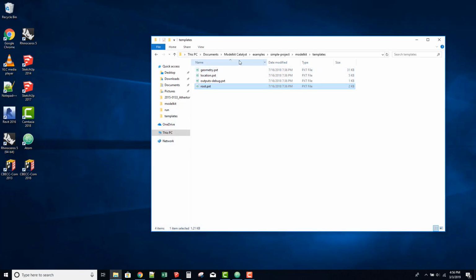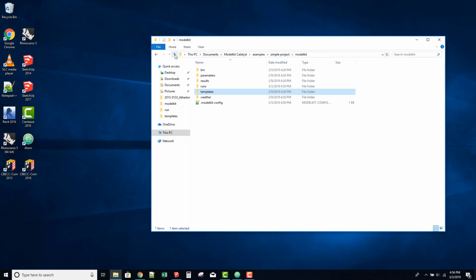If we go back a few levels here in the Modelkit folder, the one change that we do need to make is in this modelkit-config file. You might have to enable or show hidden files in order to see this file, but it should be in the Modelkit folder.